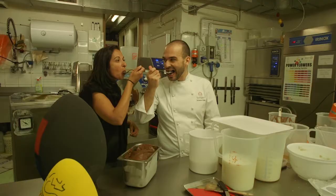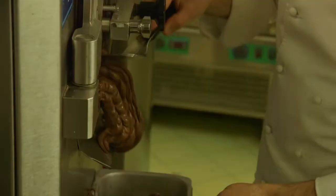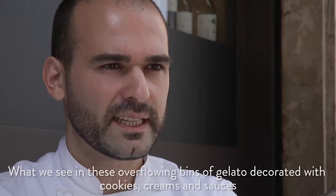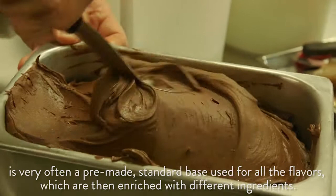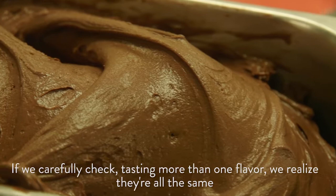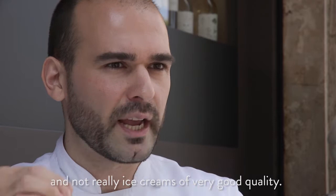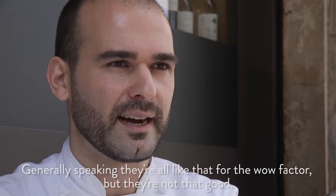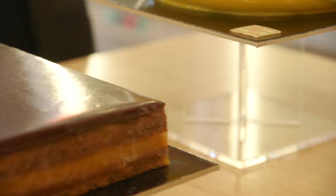I asked Chef Federico, who oversees Bompiani's gelato program, to tell us how visitors to Italy can tell the difference between true homemade gelato and shops using pre-made bases. He explained that glasses of gelato piled very full — loaded with biscuits, cream, and sauce — often use the same base throughout, only changing what's inserted inside. If you taste more than one flavor, they'll all taste the same, and the quality won't be good. They're set up that way to attract attention and create a 'wow' effect, but it's not genuinely good gelato.